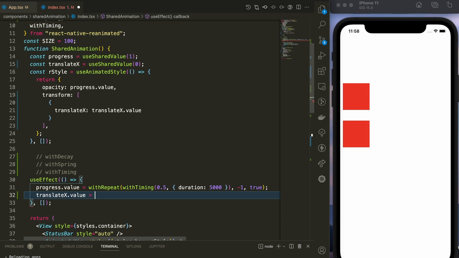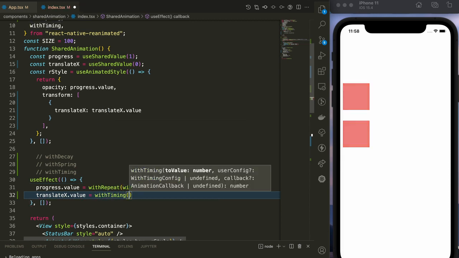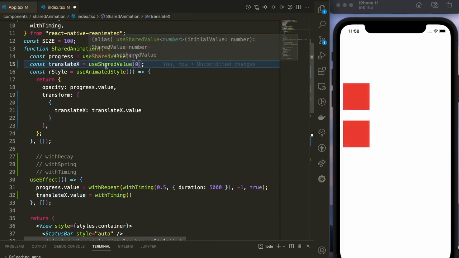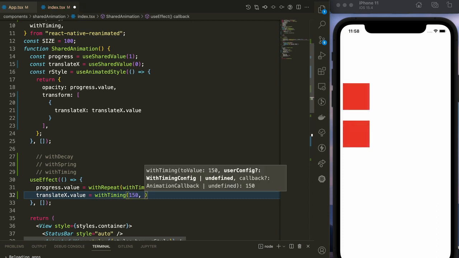First of all, we are just going to use withTiming. With withTiming, initially we have this shared value, translateX value, as 0, but over here I'm going to update it to, let's have 150. Then we can pass some configurations as well.